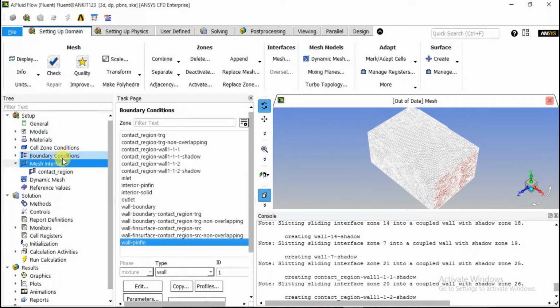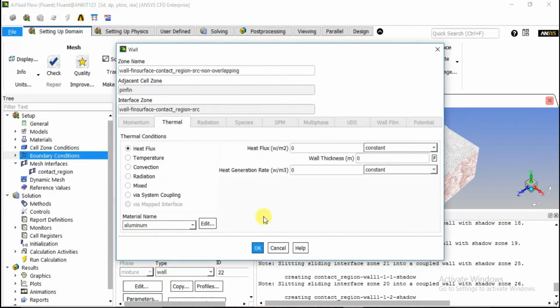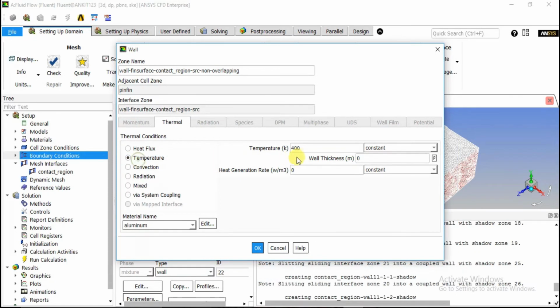After that again we'll go to boundary conditions. Here, this is the wall pin, this is a wall. We'll select this and give it a temperature, let's say 400 Kelvin, or you can select convection. Let the convection be 20 watt per meter square Kelvin and free stream temperature. Only apply the temperature.